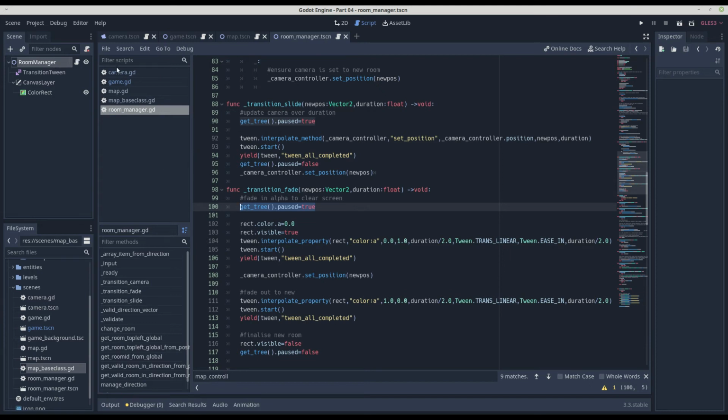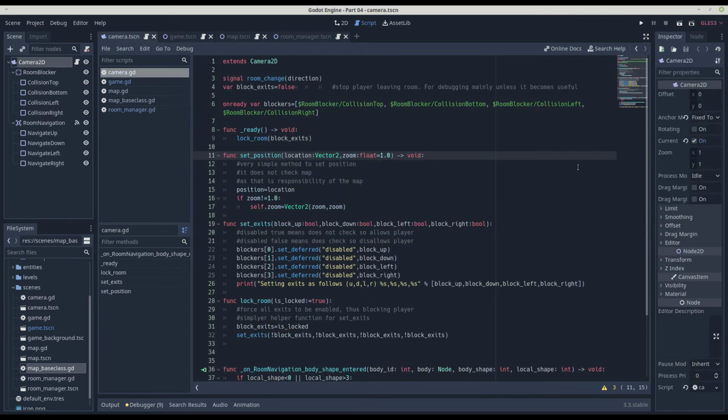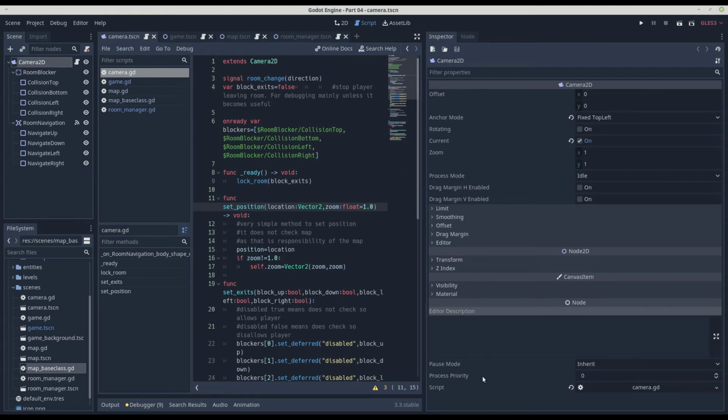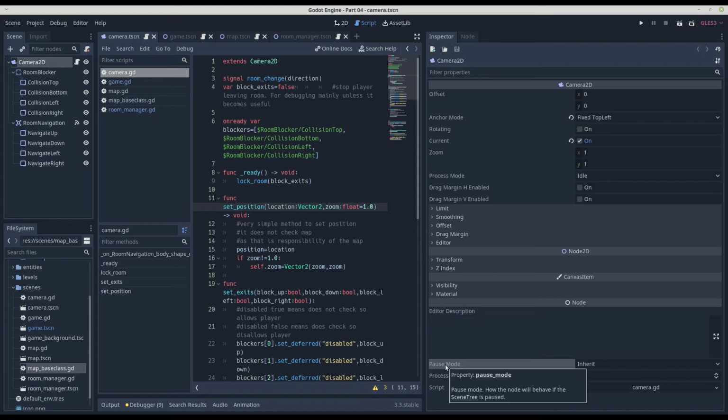So if we look at all of our nodes, they all share one thing in common, and that is they have a property called pause mode. And that property, as it states, is how the node will behave if the scene tree is paused, and the default for every node is inherit. So because every node ultimately goes back to a base object, that base object's default mode is set to stop.